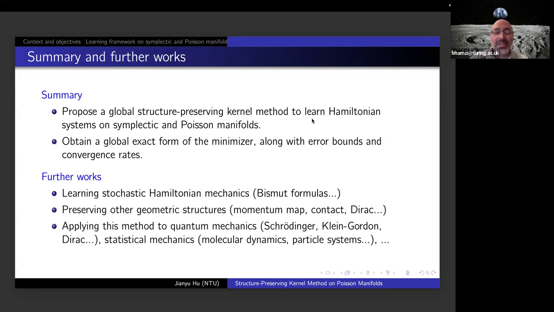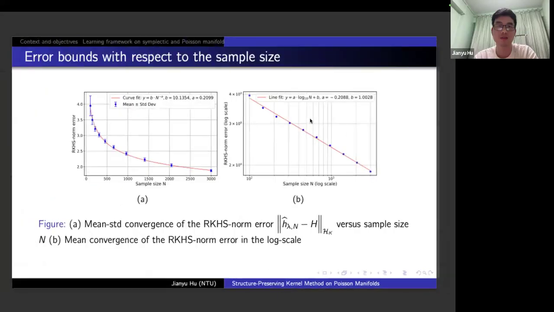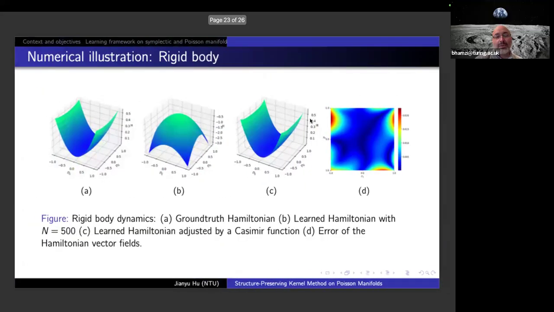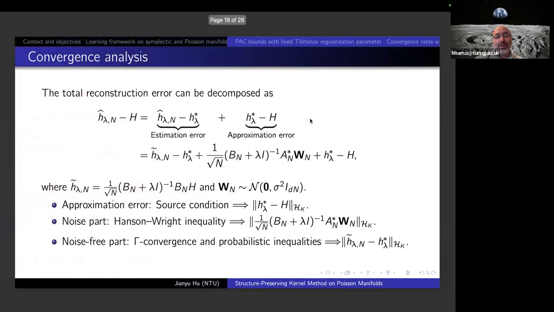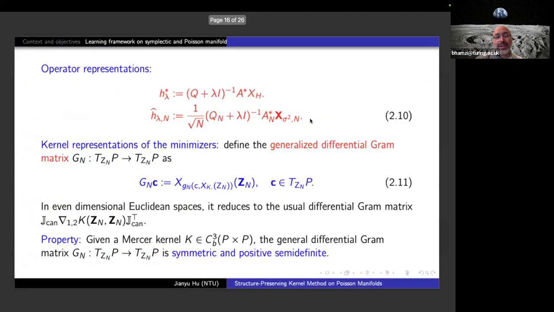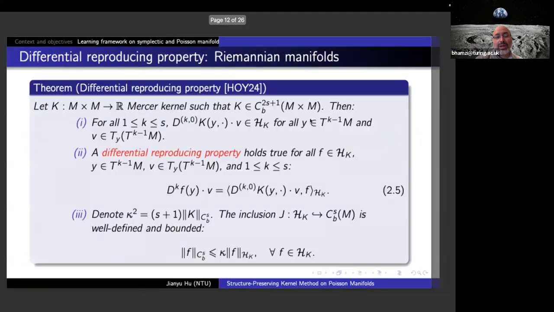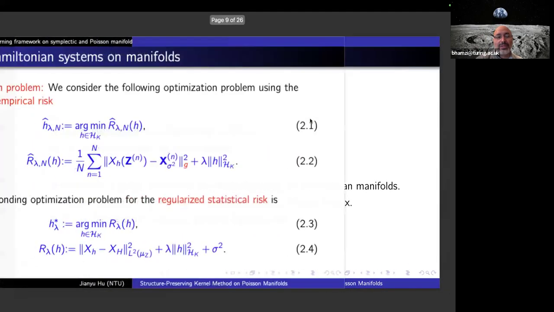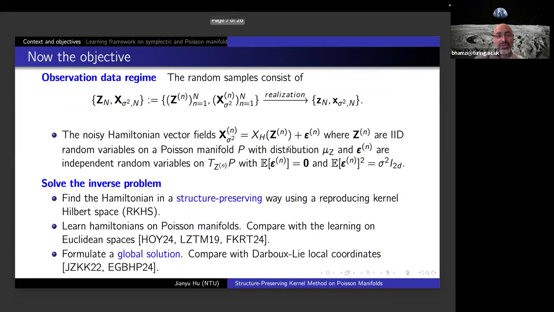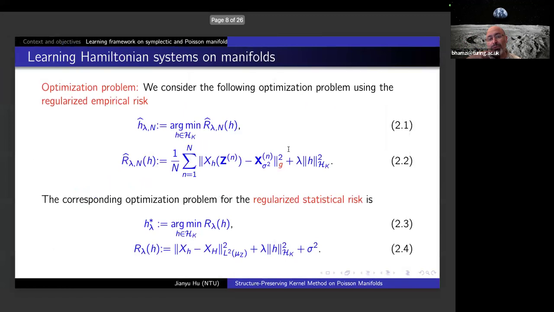Yeah, maybe I have a few questions about the reproducing property that you mentioned on manifolds. In general, we don't know what manifold we are in, right? So if you perturb the manifold, will the results be perturbed, or do you have some robustness with respect to this reproducing property? It seems like a nice property. I'm just wondering how robust it is if we assume that we don't know the manifold, and then we try to learn the manifold from data. How sensitive will your results be?